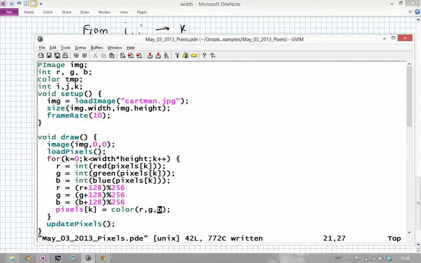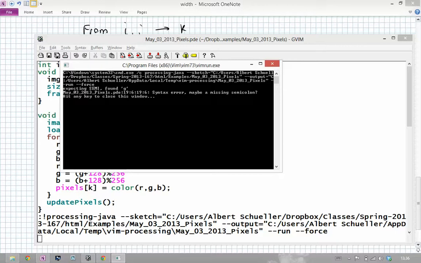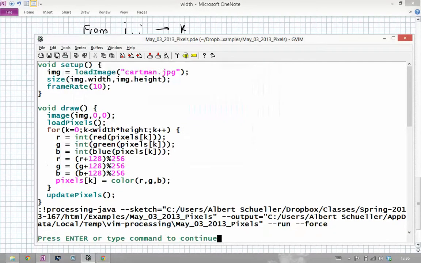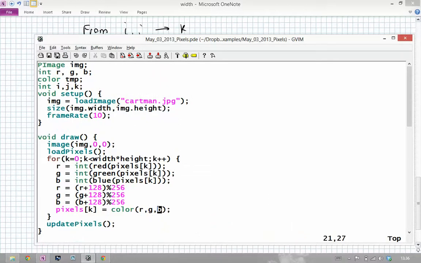So I grab R, G, and B. I could have done this in one step, but I've separated them out. I grab R, G, and B. I reflect them by half of the range. And then I update the pixel. Oops, syntax error, missing semicolon, line 19. Classy. Yes, classic.